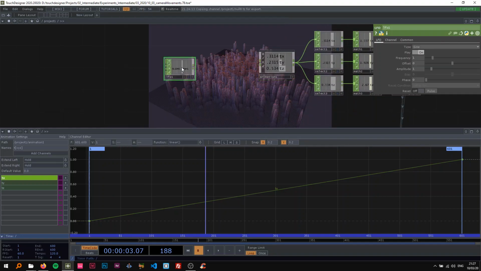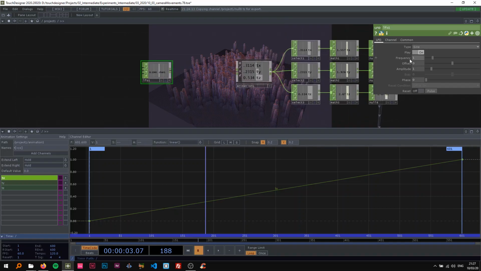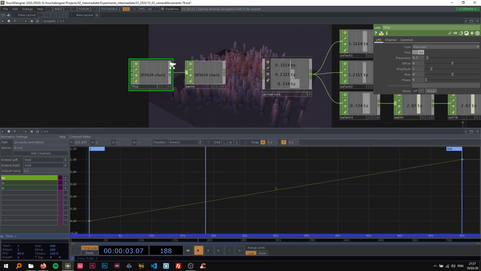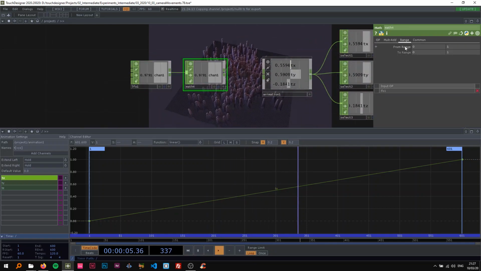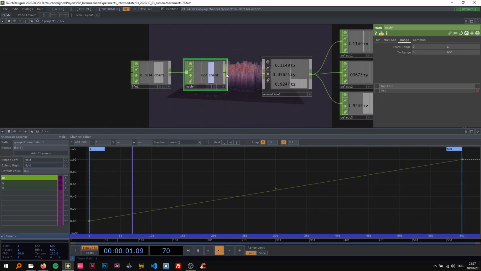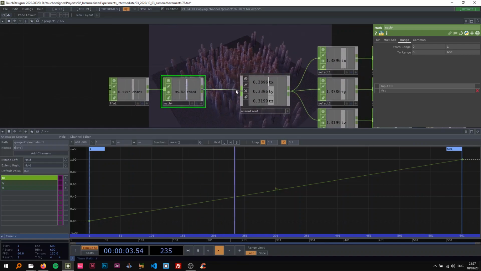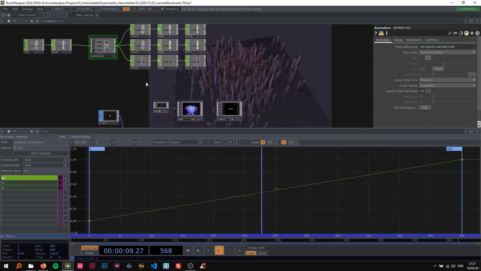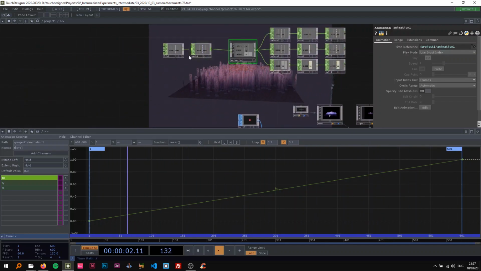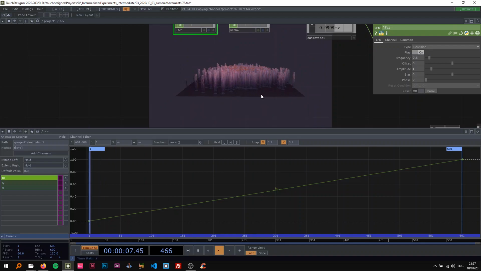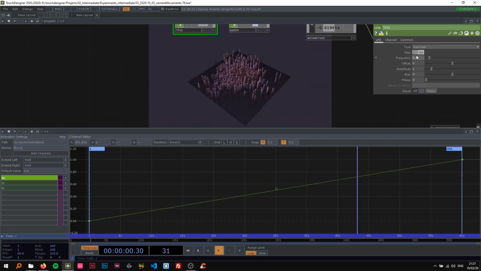So what you can do is use an LFO, or any kind of other CHOP, and make that 0.2 frequency, and use a math and change this to a Gaussian, so it's between 0 and 1, and then we can map this to 0 and 600, the length of this, and then just put that in here, and on the animation change the play mode to use input index. So now as you can see, it's using this value to go through the animation. Could make this faster, and then yeah, you can see that's working.